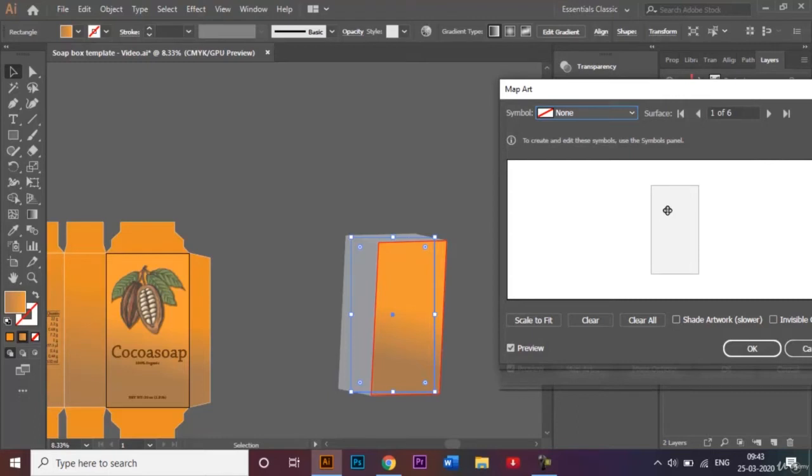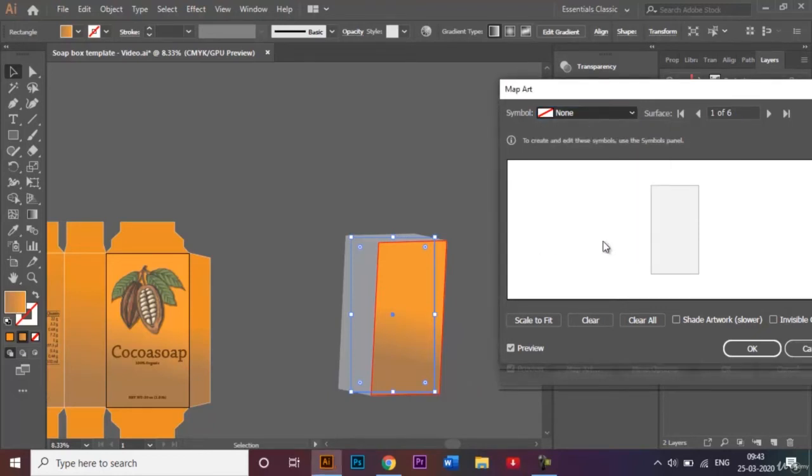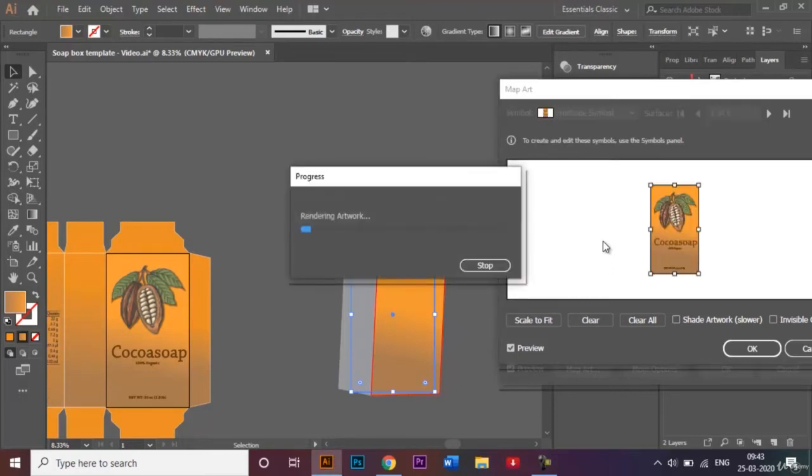And over here in the front side, you can see that it's highlighted like that. I'm gonna go ahead and add the front side symbol like that. So it takes a few seconds, but be patient.